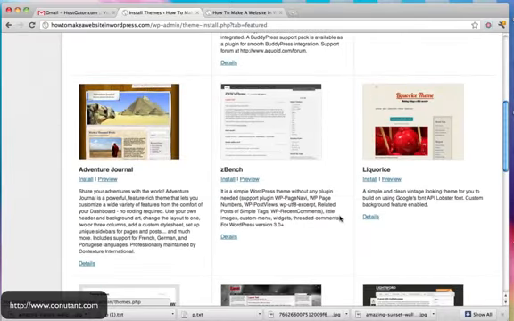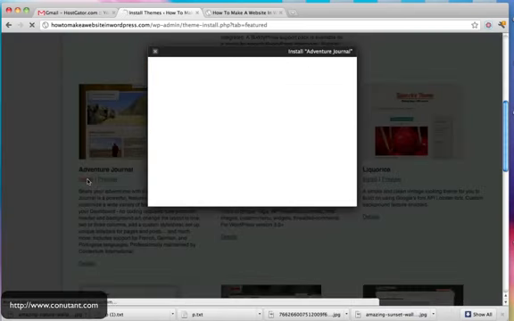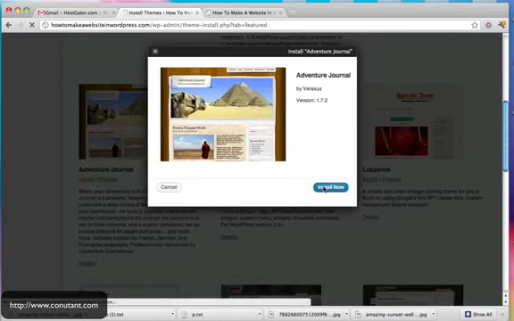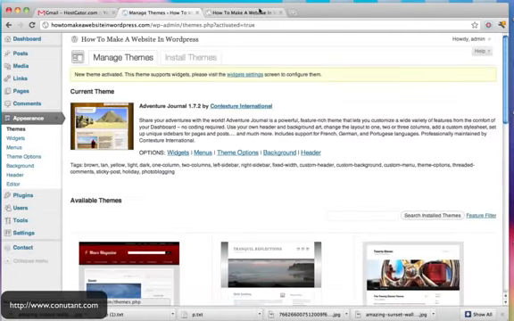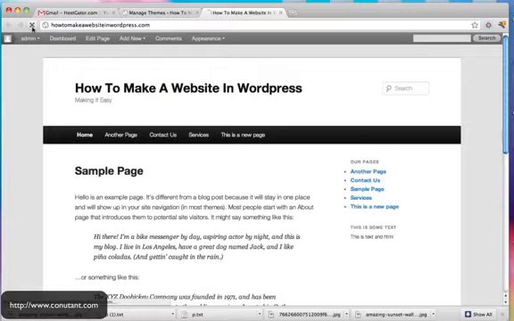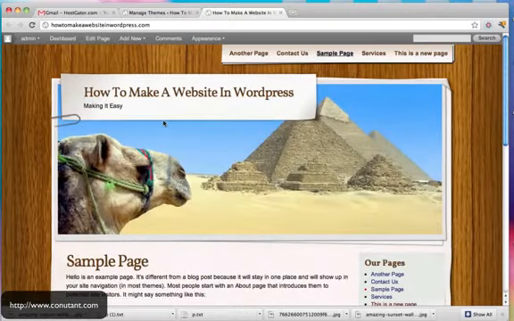And let's say you really like this one. Your website's going to be all about camels and pyramids. You can click Install and Install Now. Then click Activate. Now we go back to our website, refresh, and we see just how you want it. We have camels and pyramids.